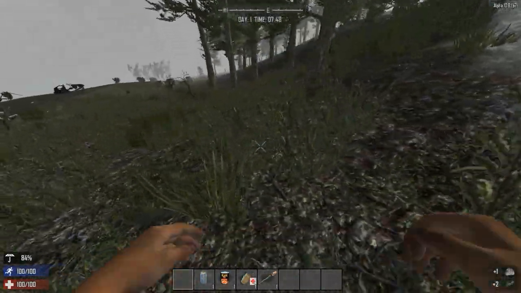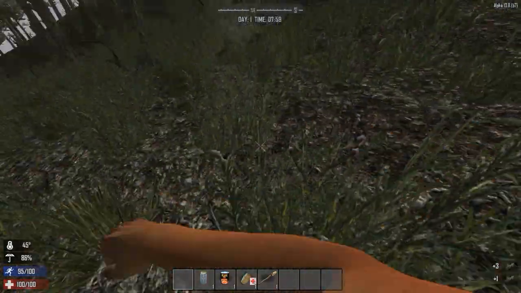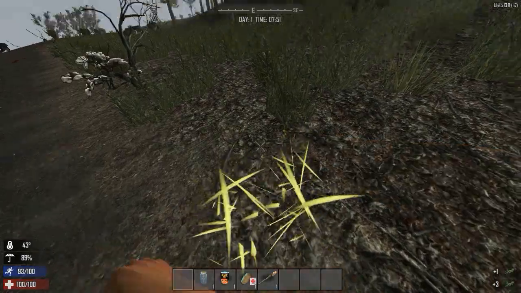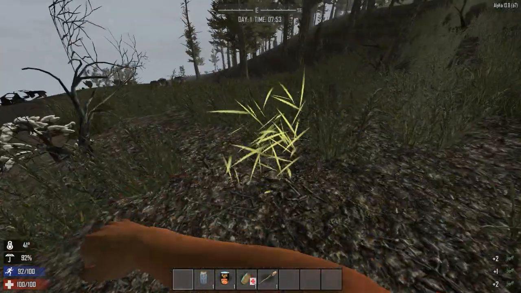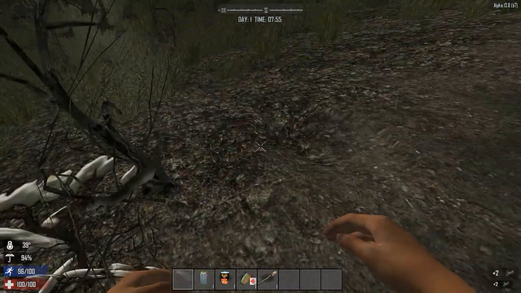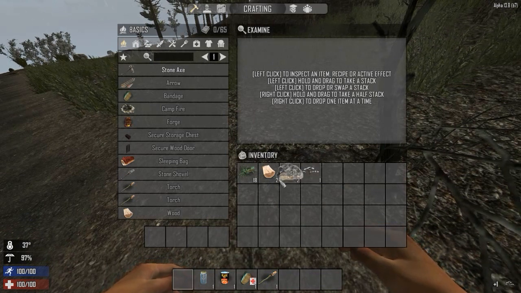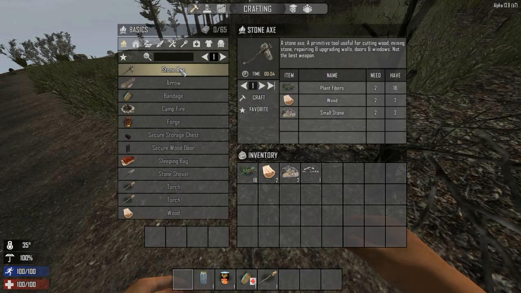There we go. I'm not going to stray too far from this starting area until I feel like I've gotten what I need to get out of it. Because right now, as I look around, there's no zombies around me. It's going to stay that way until about noon or until I wander too far away from this little starting area. Okay, so I've got 2 wood, 2 stone, 2 plant fibers at least.